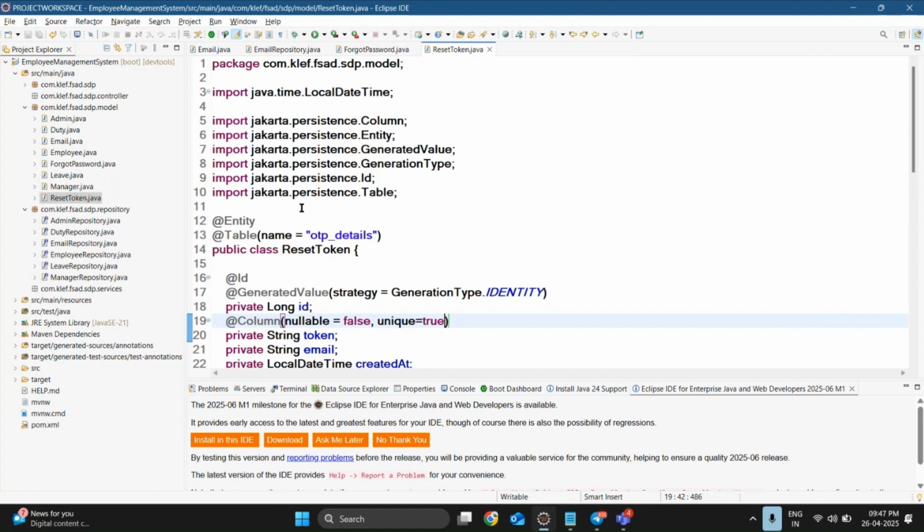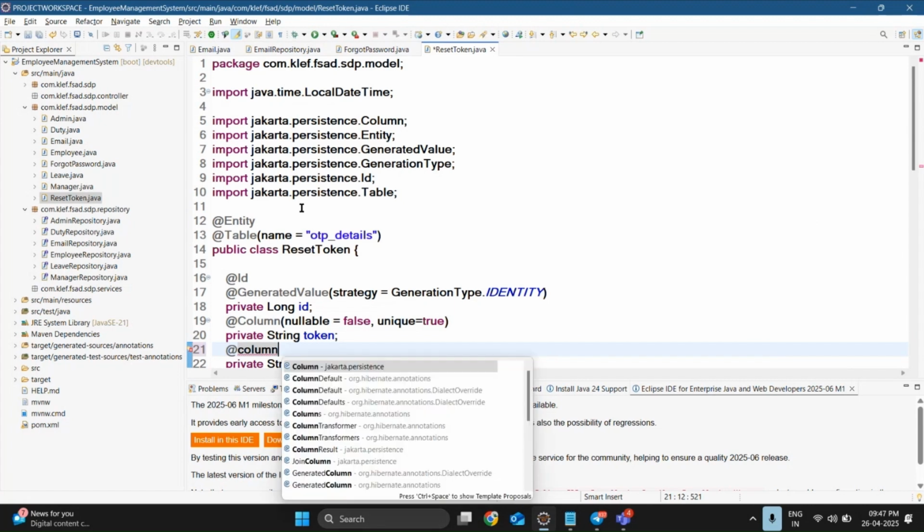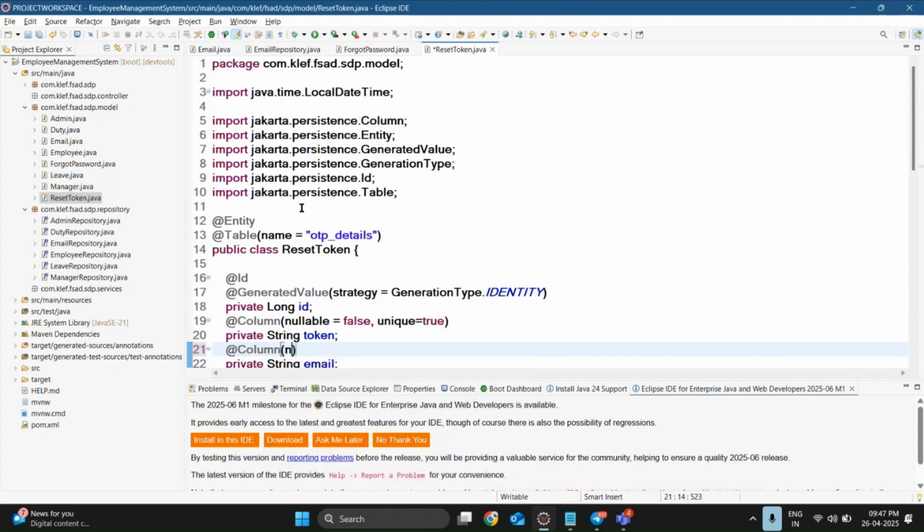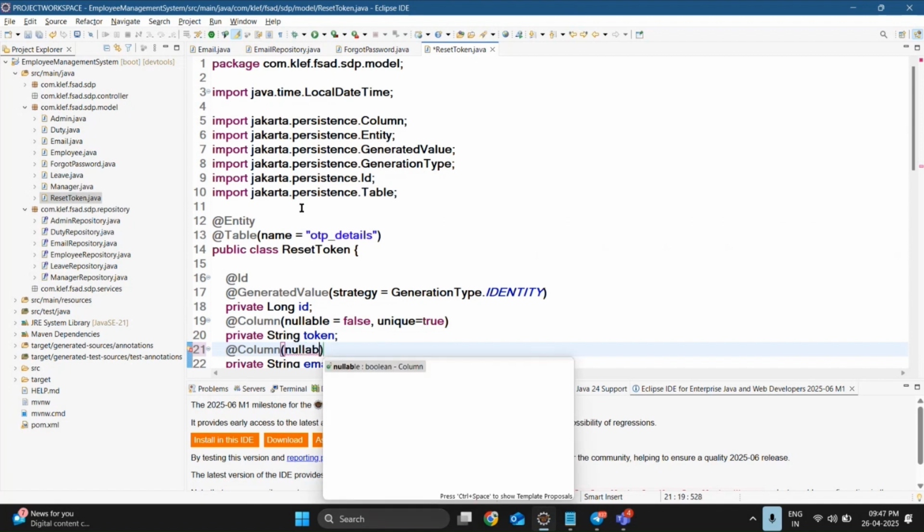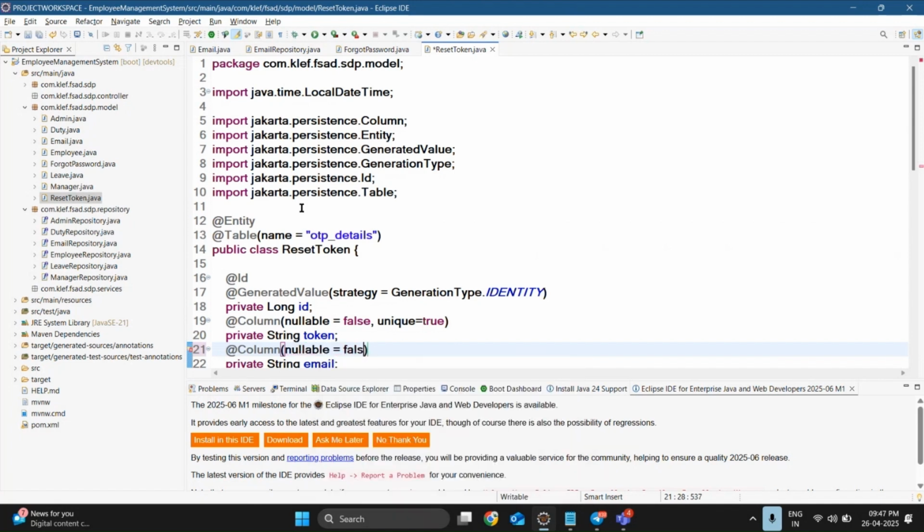Once the token is generated, the token will be sent to me and it should not be sent to the other person as well. Clear everyone? So the token should be a unique token. No issue. So don't keep unique for email. If you use unique for email, you can't send more than one reset link to the same email again. You're only allowed to send one reset link for that email.